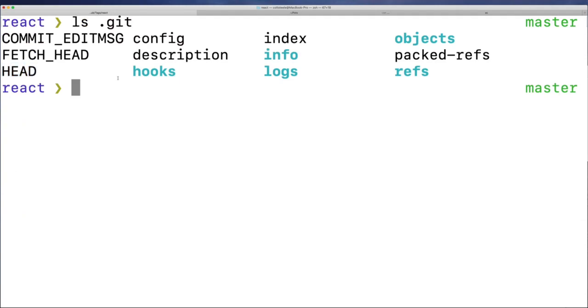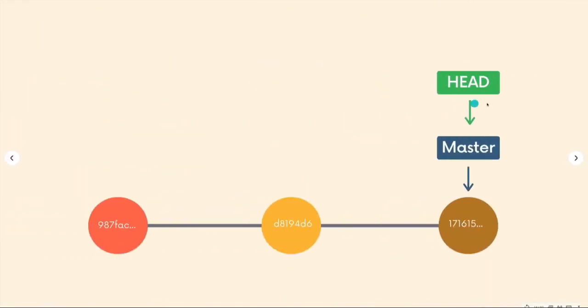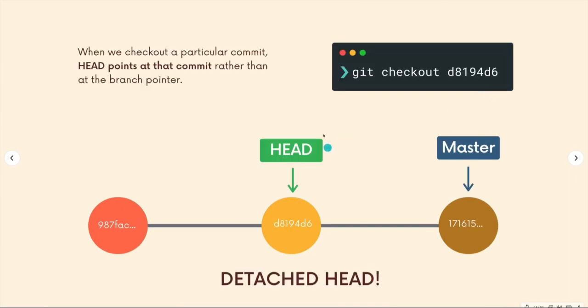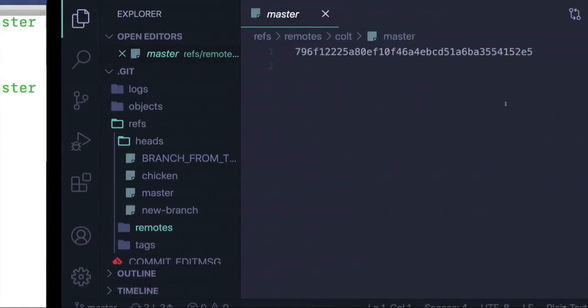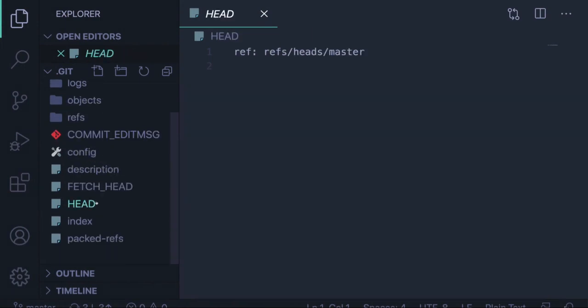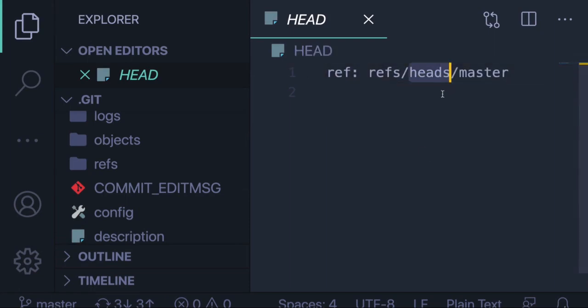And it's just a plain text file, and it contains a reference to a commit or to a branch reference normally. So as we've talked about in our diagrams, HEAD typically refers to a branch pointer, but we can go into detached HEAD, at which point HEAD refers to a particular commit, and that's why it's detached. Okay, so we can take a look at it. Currently, I'm on the master branch on this React repo. Here's the HEAD file. And it says inside of it, so I'll make it a bit larger, it just says, okay, take a look at whatever is in refs/heads/master, which is a commit, as we saw in the prior video.